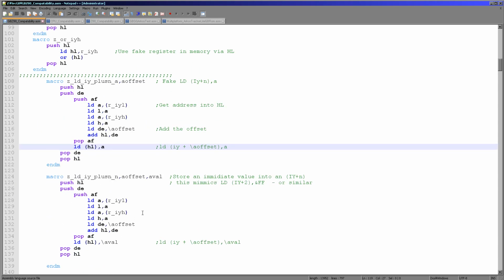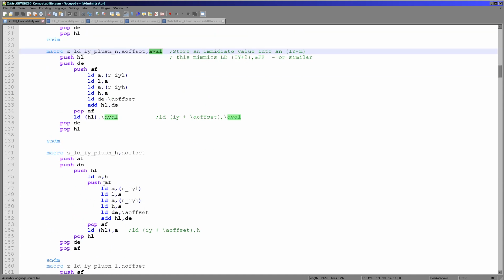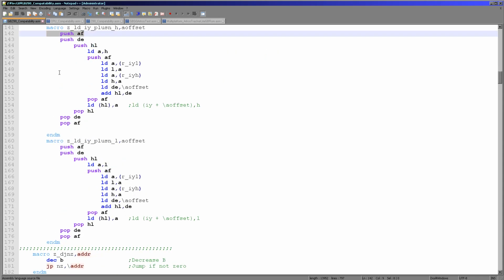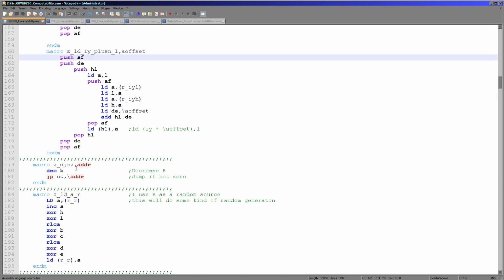So this is a very similar command, only this time we're loading a value directly in, but basically the same command. This version is almost the same again, only this time we're loading in the value from H and we're pushing it into the accumulator here. So you'll notice there's an extra push and pop of the accumulator so that when we get outside of the macro, the accumulator hasn't been affected. And again here just for using L, nothing too interesting there.